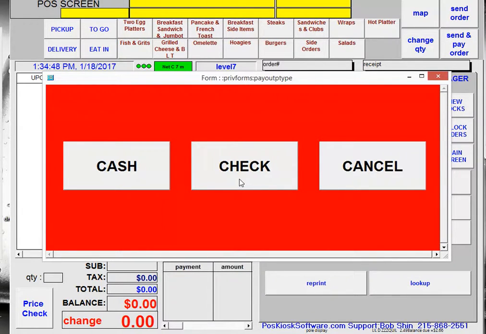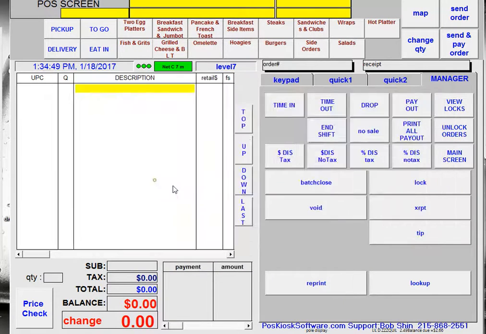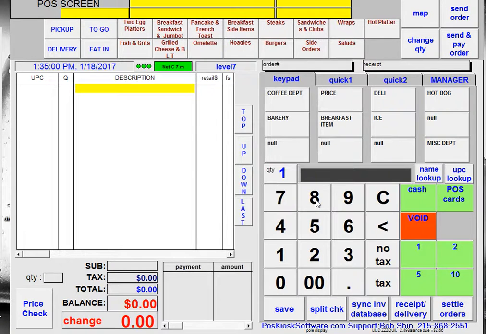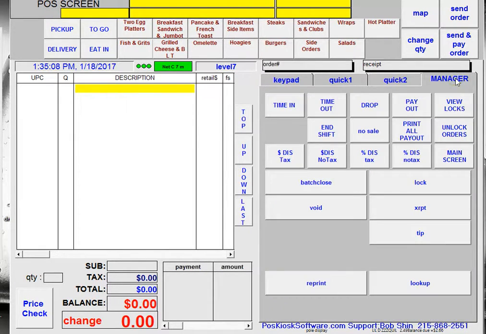Check doesn't get adjusted at all. Cancel cancels out. Hit cash, put in the invoice number or whatever the reason is, chips. Right, receipt prints up, and then you could attach that to the invoice, and it'll be quick to monitor.